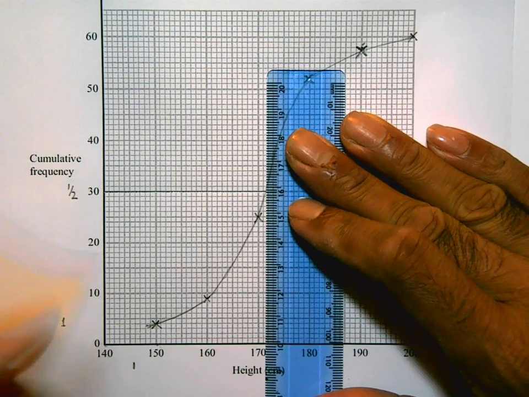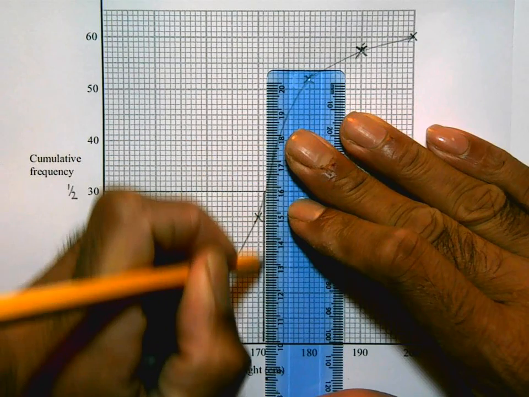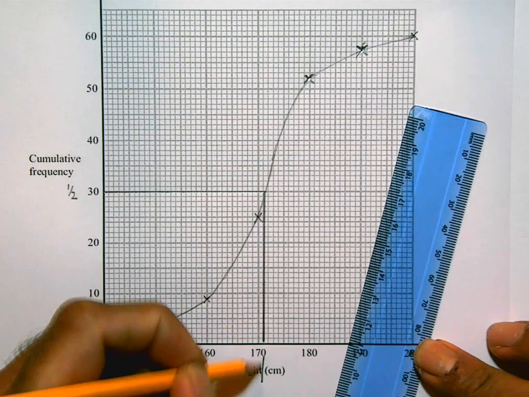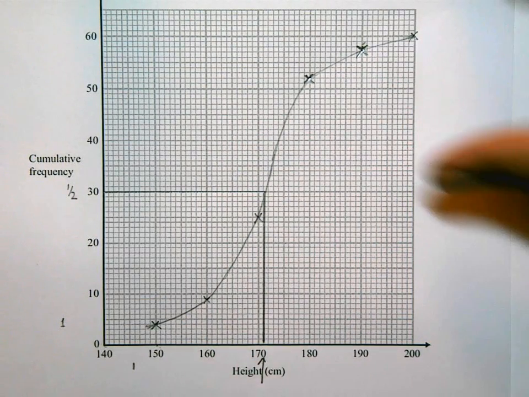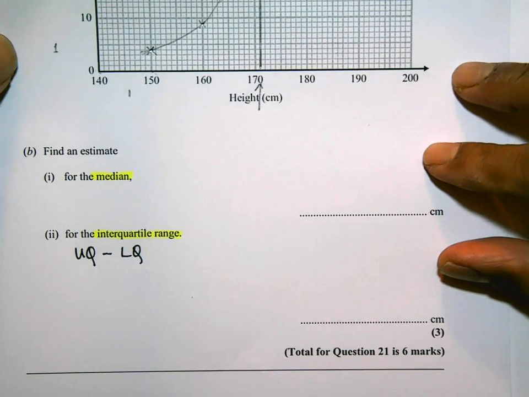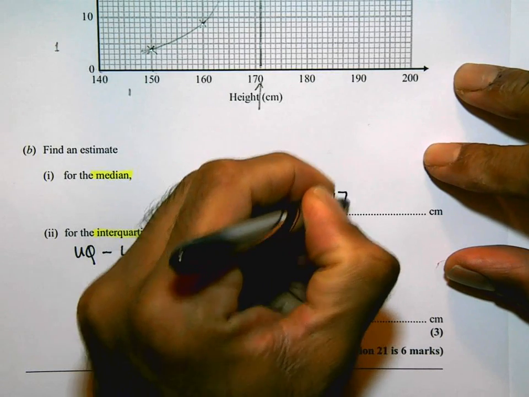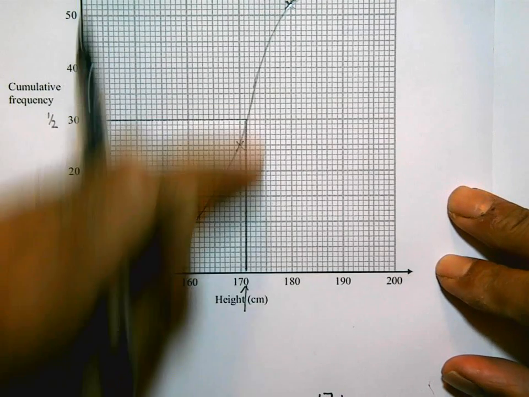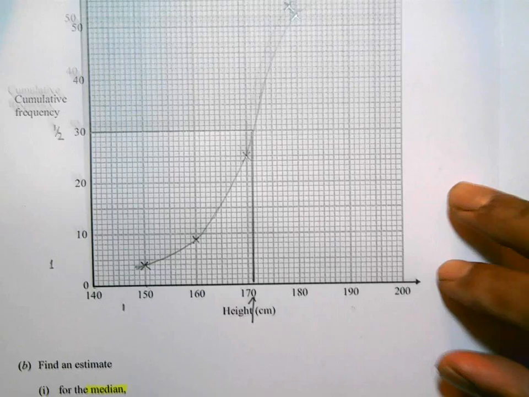And I'm getting 171. That particular value is the median. So my median value is 171. Okay, and that comes straight from the graph. I'll get marks for writing that number answer there, but I'll also get marks for actually drawing these lines, and it's really important that you do that. I need to now find the interquartile range. Now the interquartile range is the upper quartile take away the lower quartile.